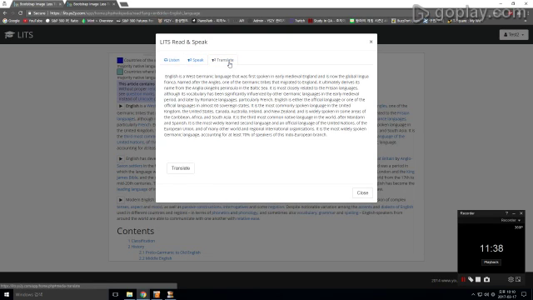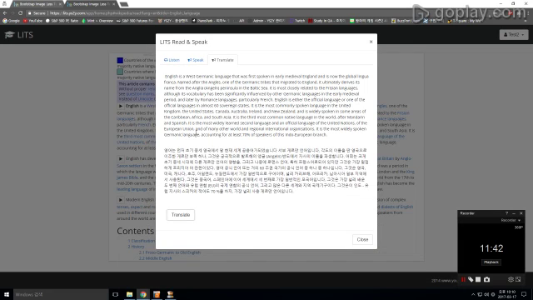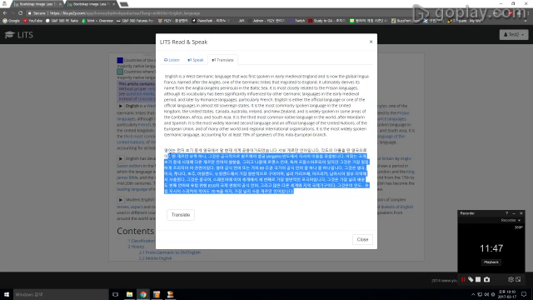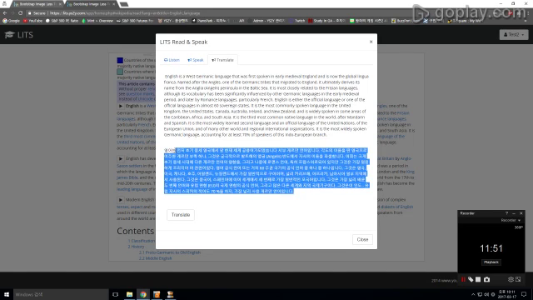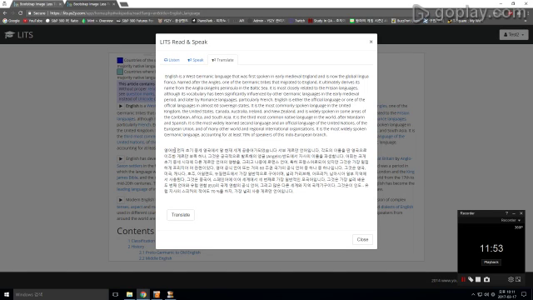Finally, in the Translate tab, when you click on this Translate button, it will translate this entire paragraph into the target language. And this actually translated this English paragraph into a Korean paragraph. Unfortunately, I don't have the settings implemented, which means that it will always translate to Korean for now. But the goal is to have the user pick the native language, and then when they click on this translate button, it will translate into the target language.